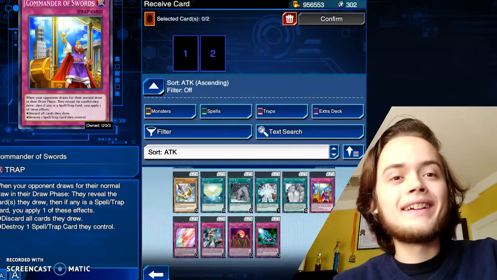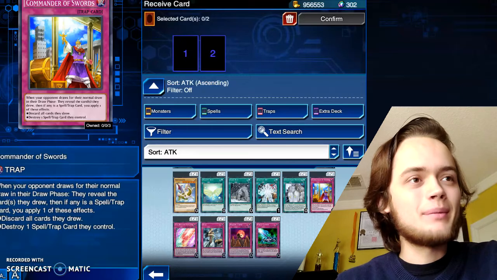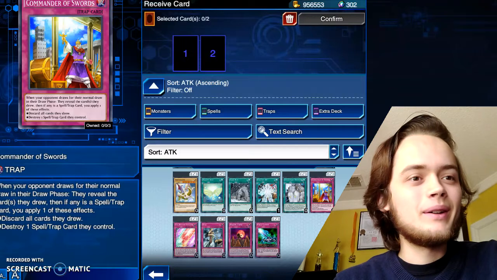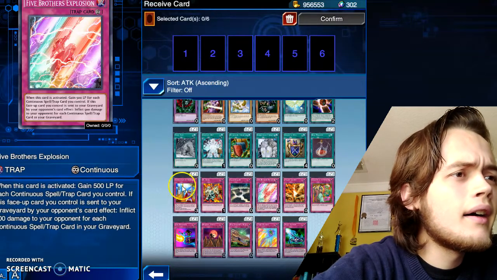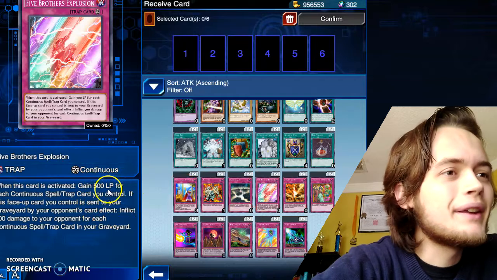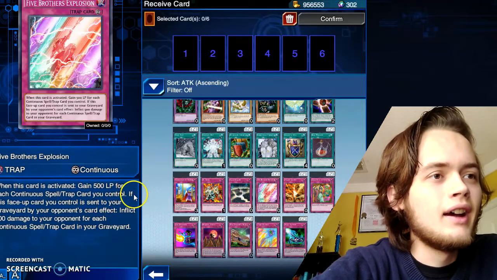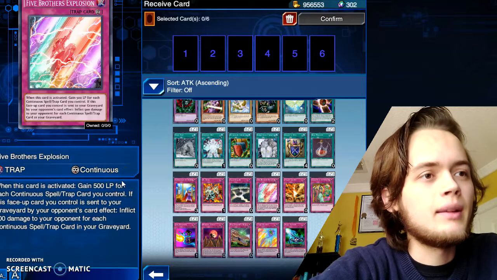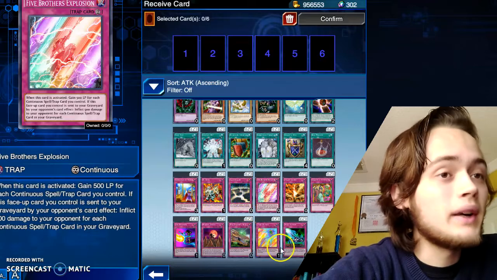My Vindred deck's one area of weakness is spell and trap control. Am I gonna play this in ranked duels? Oh no. Oh, that's cute. So, Five Brothers Explosion, I just noticed, is like a really jank Solemn Wishes that can also burn a little bit. Hey, if you're trying to get some quests out of the way.